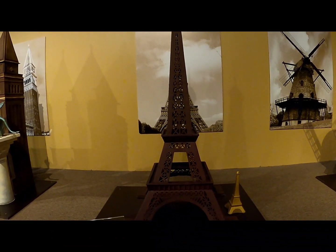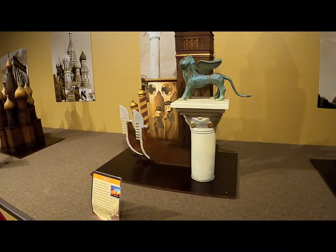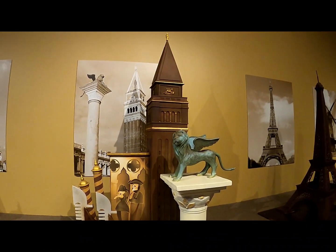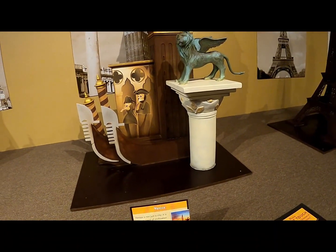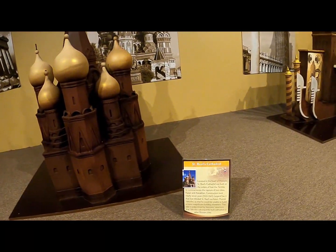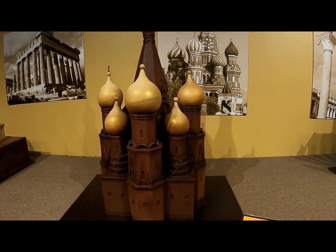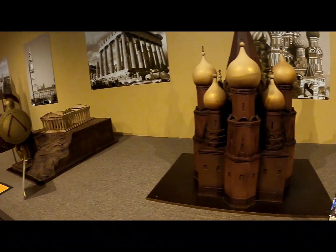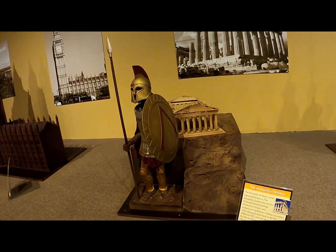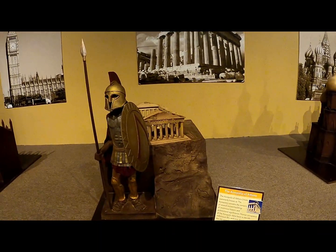As you guys know, we are from Vegas — we do have an Eiffel Tower at the Paris. Venice. Is this in Moscow, St. Basil's Cathedral? Oh, look at this — Athens. That's so cool. I feel like that looks like the Assassin's Creed symbol, because Adam plays a lot of Assassin's Creed. Big Ben!